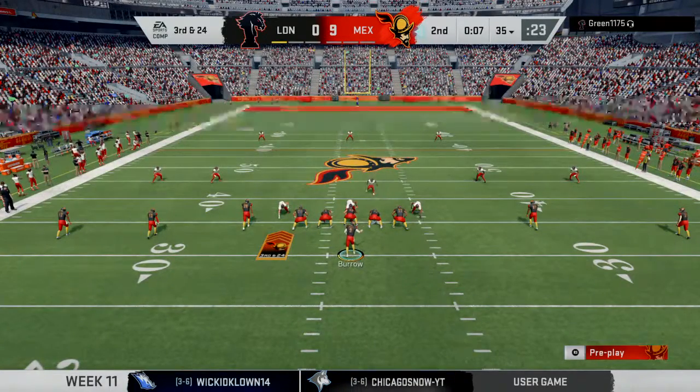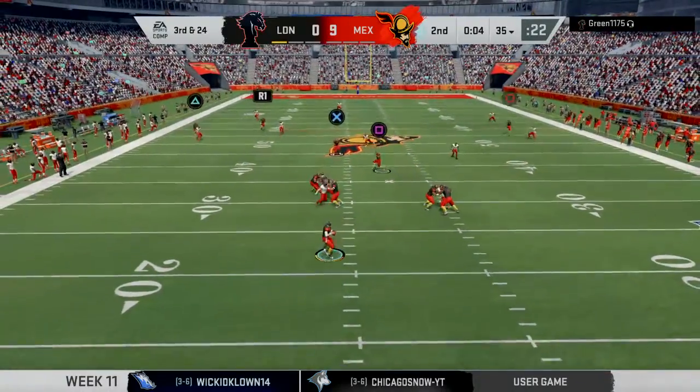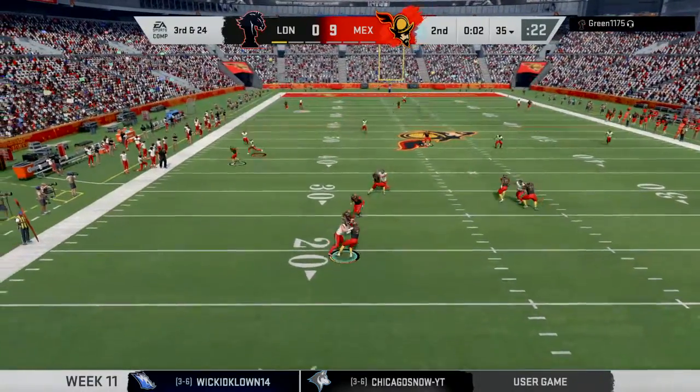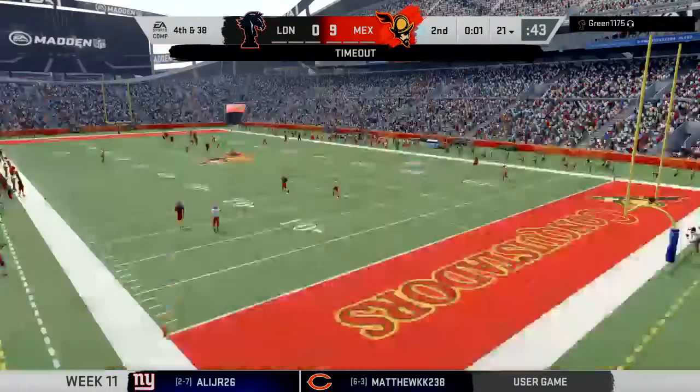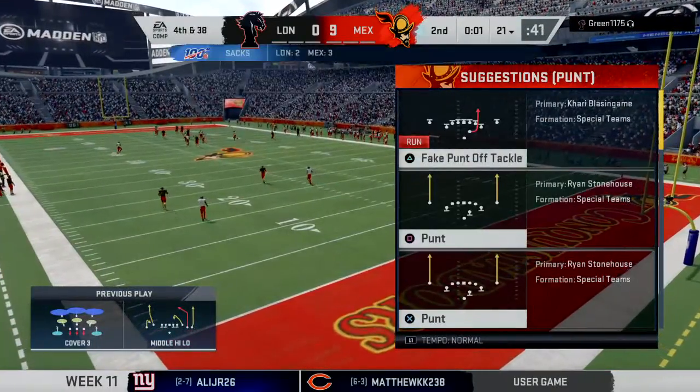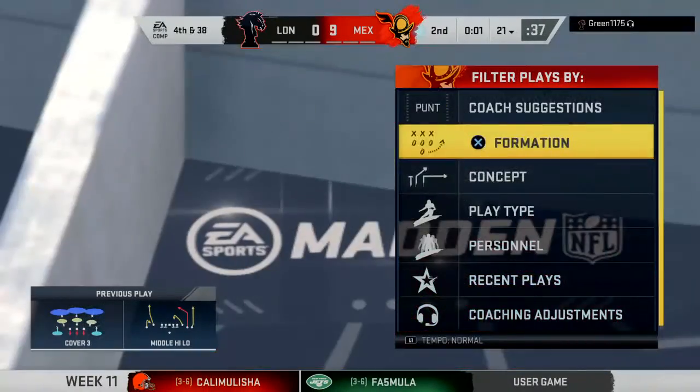Now on 3rd and long, they'll look to throw. And a big loss here as he's taken down. And they're going to take a timeout defensively. So with 4th down coming up, they go ahead and burn it and say we'll see what happens.